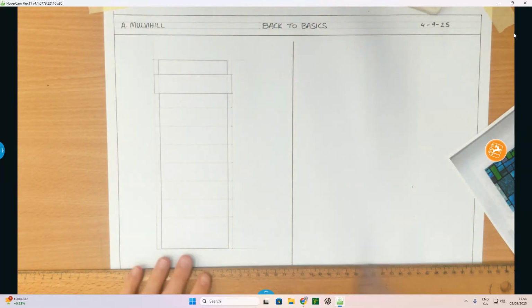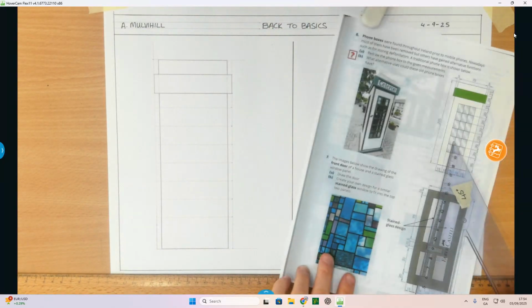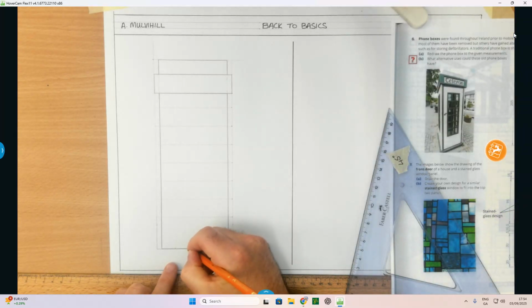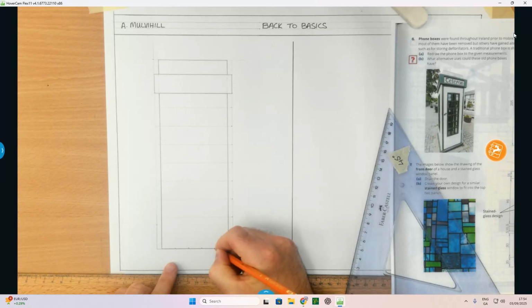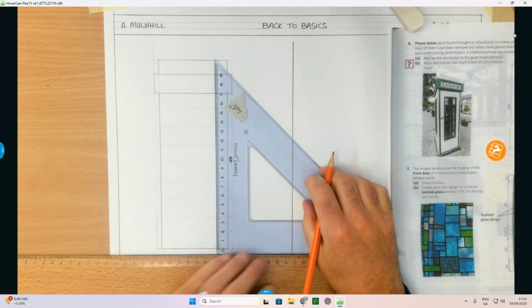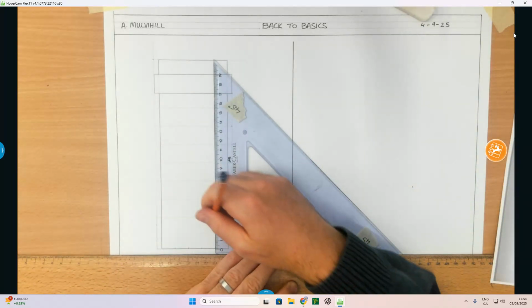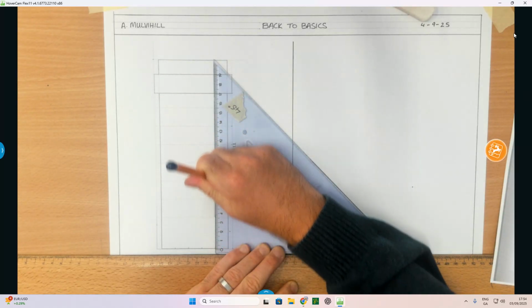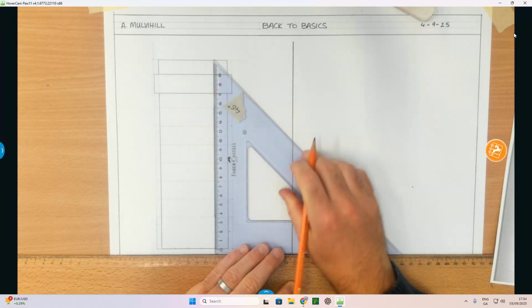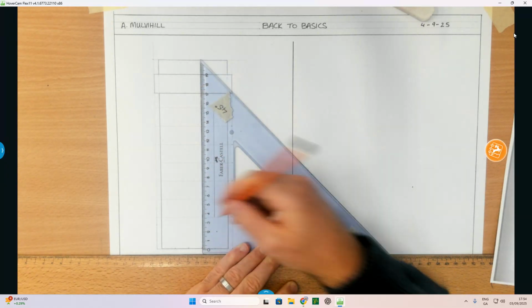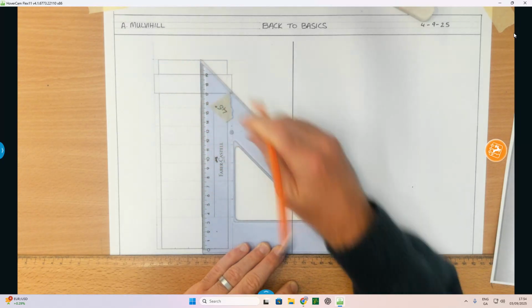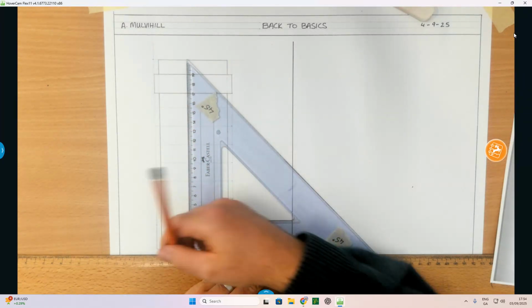Okay, now what I want to do, I've got the outline. To get the window pattern inside here, all I have to do is from my individual 15 marks, which I have down here, I'm just going to draw lines up. So, do it there. I'll actually heavy it in. Doesn't go the whole way. See how I line it up at the point? Just draw it from up here. You could draw it the whole way if you want, doesn't matter.